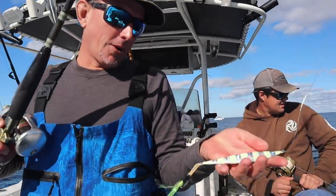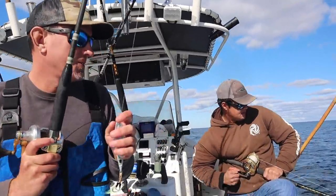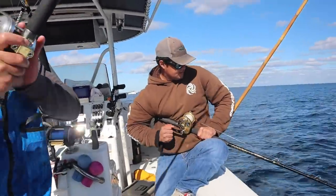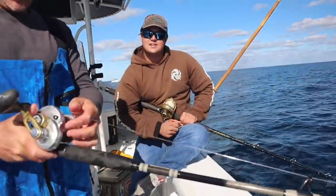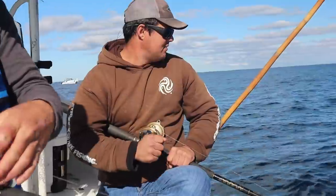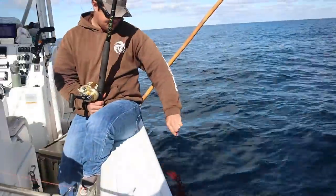Look at that big old Johnny jig. This is the easiest style of fishing you could ever do. I like his rod holding technique over there. Yeah, he did that same thing in my video. Easy peasy. What do I got? Oh my gosh, it's a bottom fish. Whoa. That's a beautiful fish you have. That's really pretty.